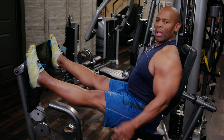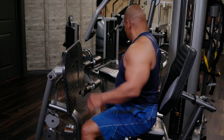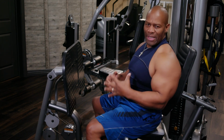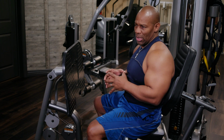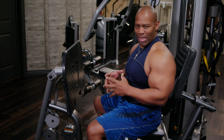Nice and controlled. Okay, now, put some more weight on there. Regardless of how much weight I have on here, even though it gets heavier and heavier, sometimes it appears that you can't push it, but you actually have more power, more strength if you're doing it right.